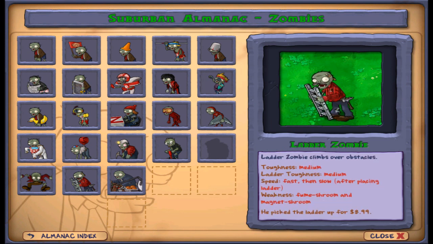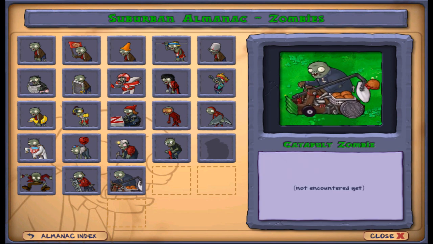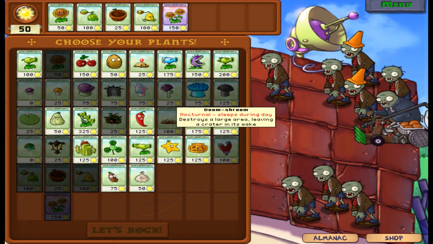Let's take a look at the one new foe we have that we've encountered. Ladder zombie. Ladder zombie climbs over obstacles. Toughness: medium. Ladder toughness: medium. Speed: fast, then slow after placing ladder. Weakness: fume shroom and magnet shroom. He picked the ladder up for $8.99. Awesome. And the catapult zombie we have not encountered yet.